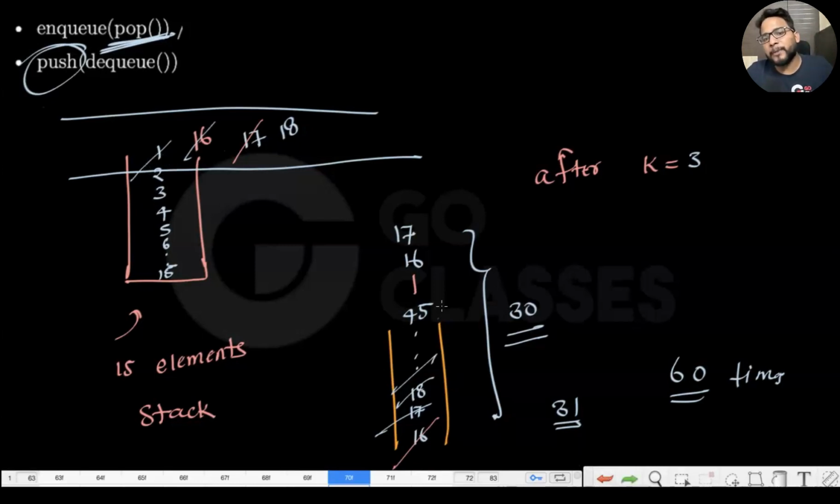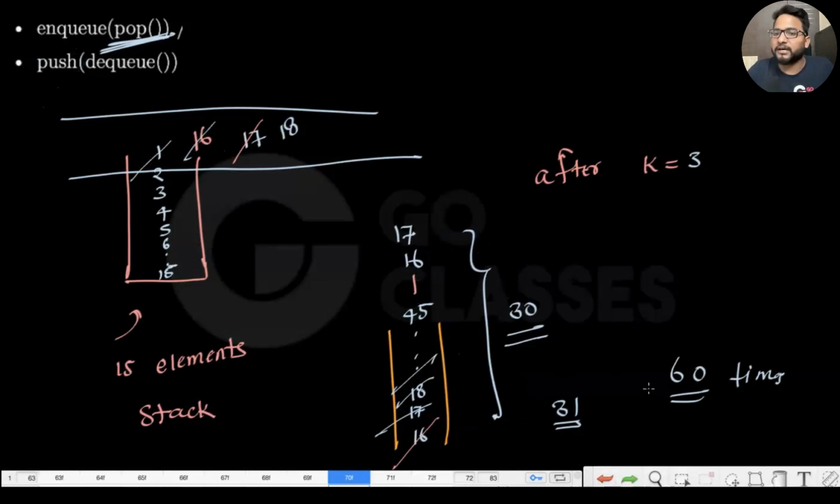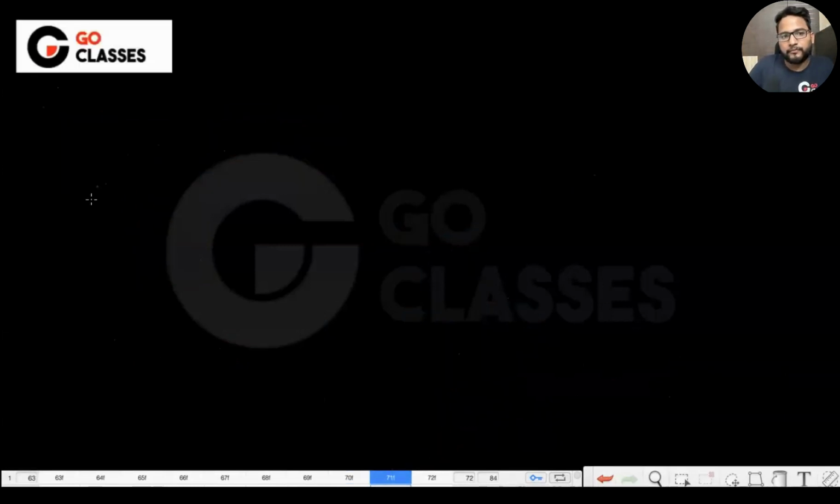I mean, you are only playing with these elements. You are putting something here, then doing something like that. If you are doing it 60 times, you will be touching all of these elements. That is for sure. But you are touching this one also. That is why the total elements that you are touching is 31. Let me know if there is any doubt here. So the answer here is 31.